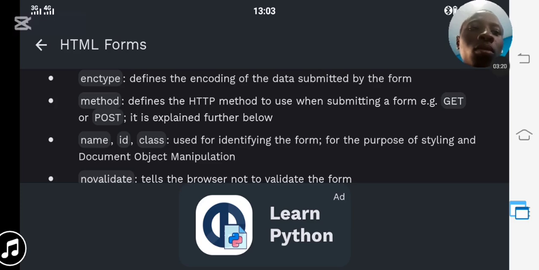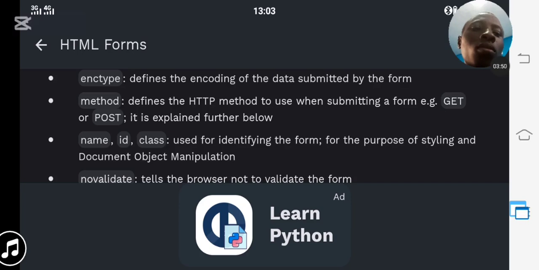Method. It defines the HTTP method to use when submitting a form, e.g. get or post. It is explained further below. Let's leave that for now. So method will explain how you want to send it. It's actually for those developing it, and that's what we are learning here. It's going to explain how you want it sent.